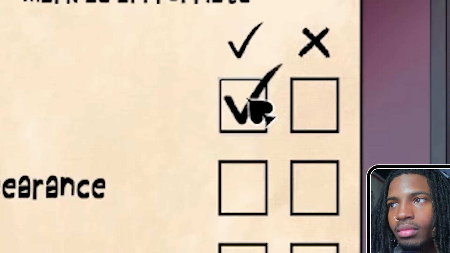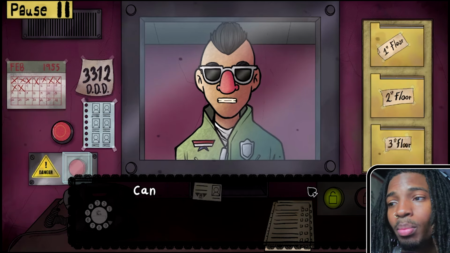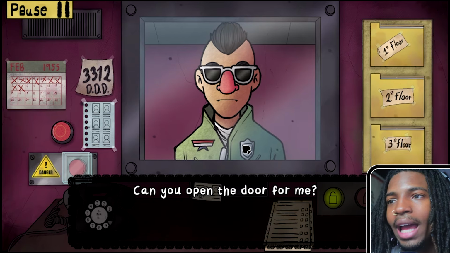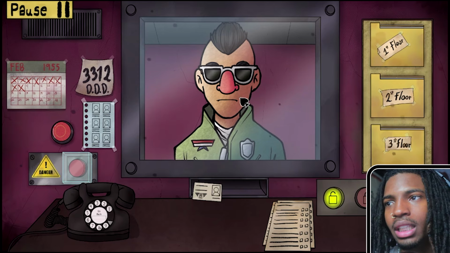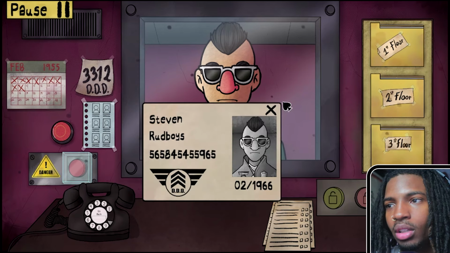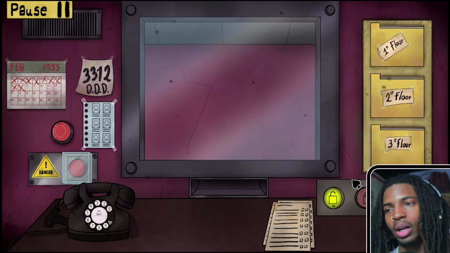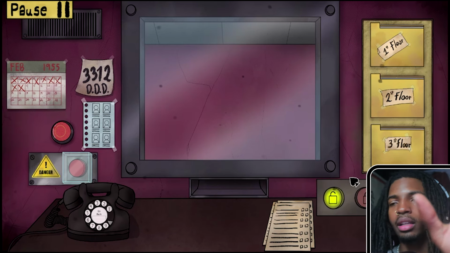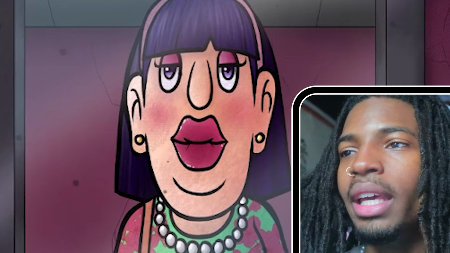Okay, this looks like you. So is everything in order? I guess so, bro. Can you open the door for me? Relax, relax. You acting a little too hostile. Let's check his ears, though. Okay. Go ahead, my boy. You straight with it. You look a little, your head a little wonky, bonky, lonky.